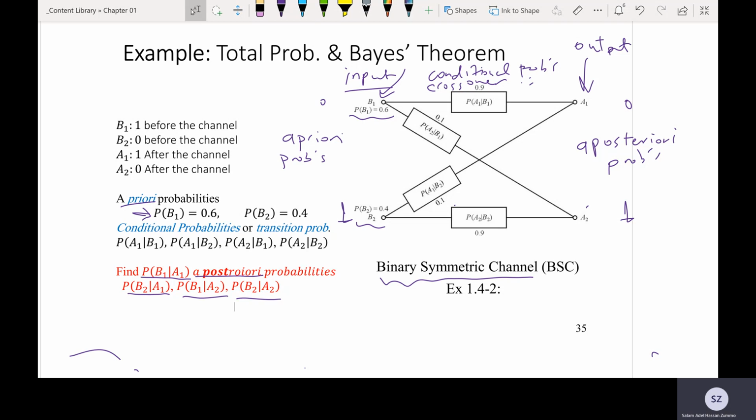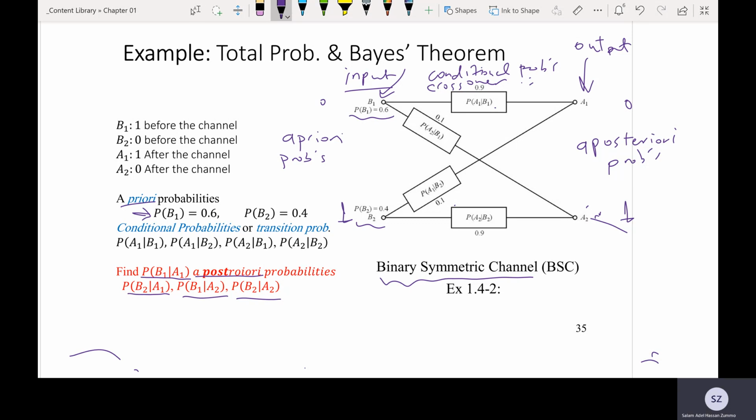What we have, again, I will repeat for the last time. We have an input, a distribution. I am generating zeros with certain probability, which is called probability of B1, and ones with the probability of B2. And I'm sending over the channel, and B1 goes as A1, or 0 goes as 0, with the probability of A1 given B1 of 0.9, and it goes as error with the probability of 0.1, which is the probability of A2 given B1, and vice versa.